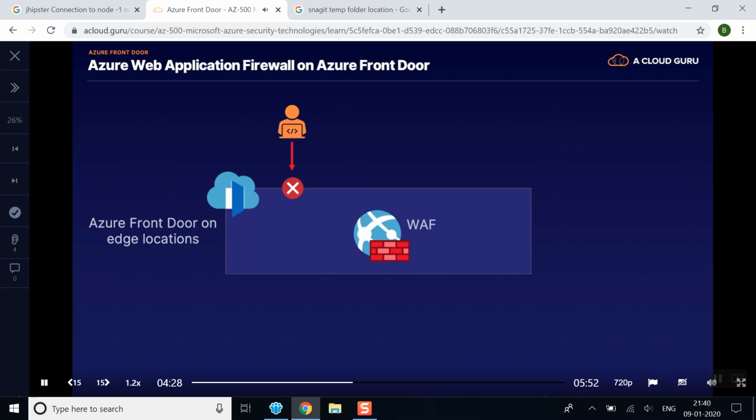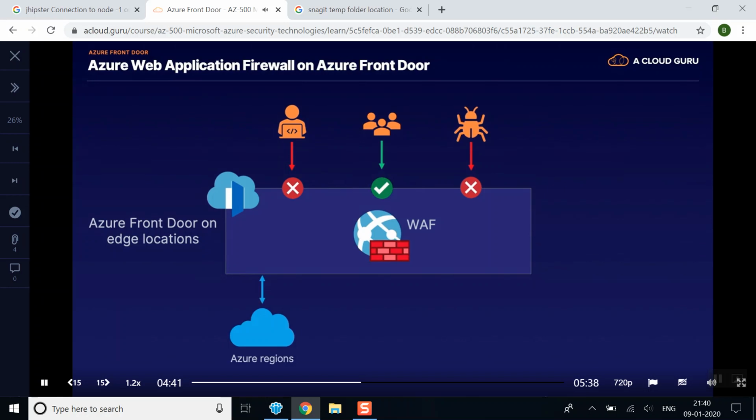For example, SQL injection and cross-site scripting attacks can be blocked, people who are using the application as intended are allowed through, while web crawlers and malicious bots can be blocked. After the traffic's been inspected, it's forwarded on via the Microsoft Global Network to services in Azure regions, and via the public internet to other clouds and on-premises servers and applications. This allows WAF to prevent malicious attacks close to the attack sources before they enter your virtual network, and offers global protection at scale without sacrificing performance.